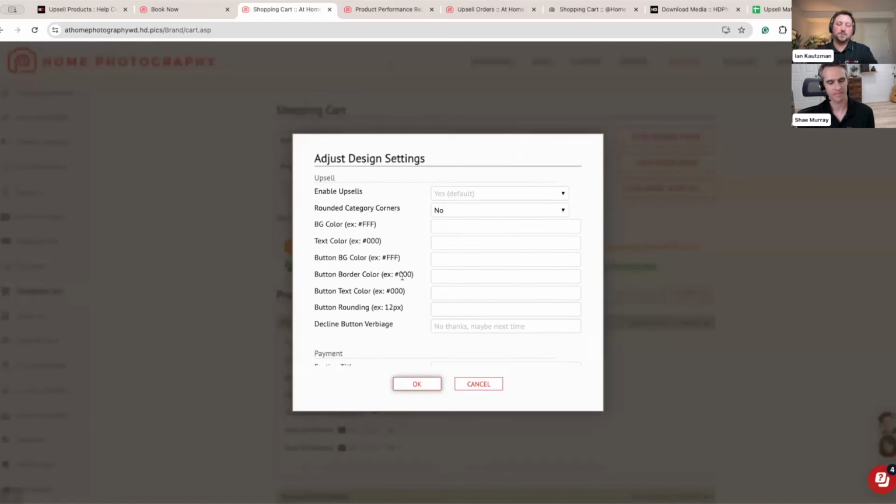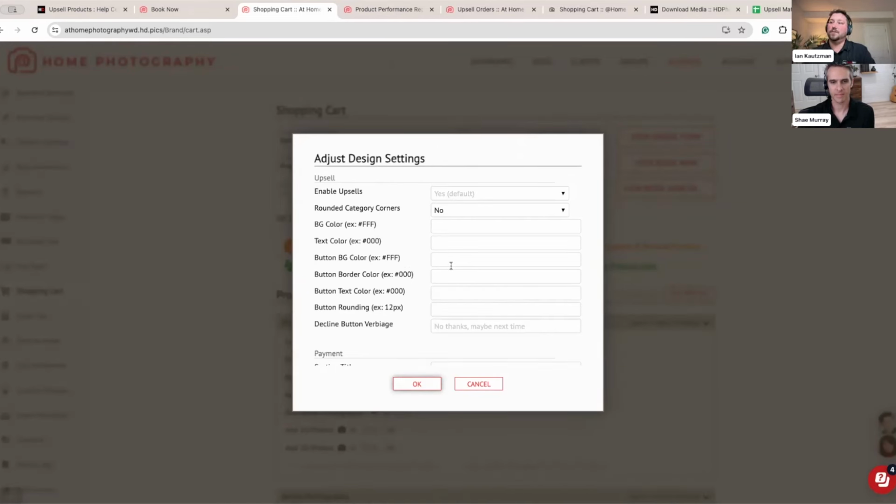So a couple things to talk about here. If you're an advanced user with a handful of shopping carts, you can actually turn off upsells on some shopping carts if you want. If you're an advanced user with a custom shopping cart, I'm going to talk to you next in just a second here and show you where you can add that, because it won't be in your custom shopping cart by default. You'll need to go ahead and go in and add that.